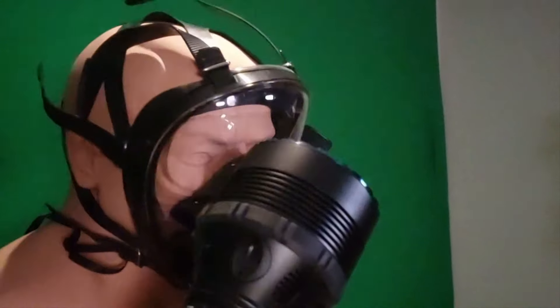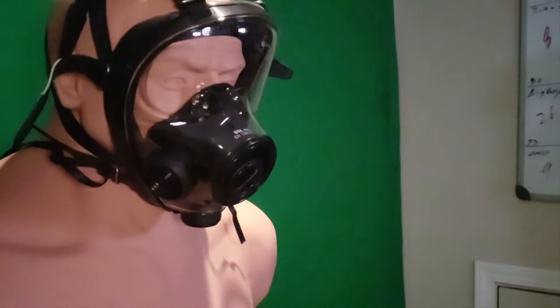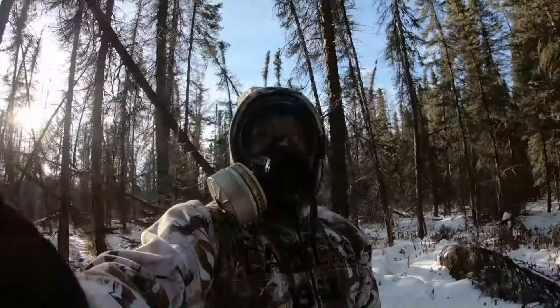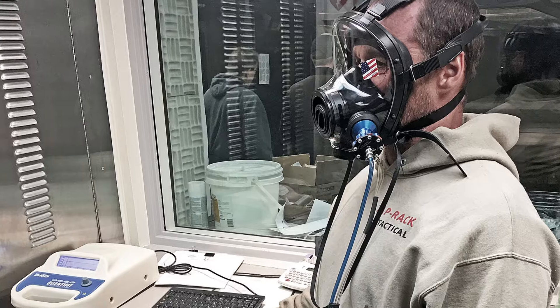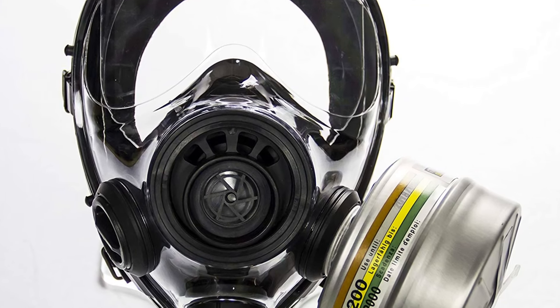Hi folks, Canadian Prepper here. Today we're going to talk about some of the safest, most comfortable, and effective gas masks on the market available to civilians. These are made by a company out of Italy called Mestel Safety Equipment. They provide their products to militaries and police services around the world. This company has its roots in making diving equipment and self-contained breathing apparatuses, so they absolutely know their stuff. Their products meet or exceed all international safety standards and are very ergonomic, making them easily deployed by the civilian population in a SHTF incident. Let's get to the review.